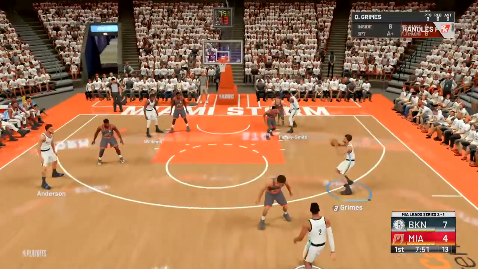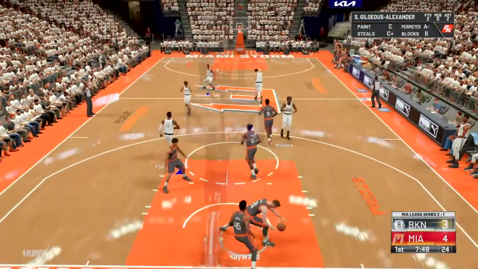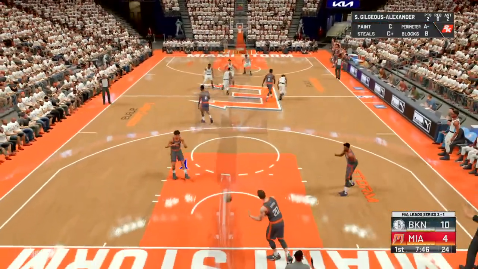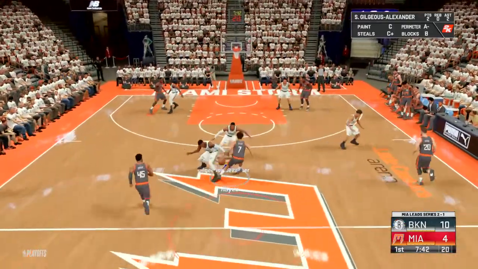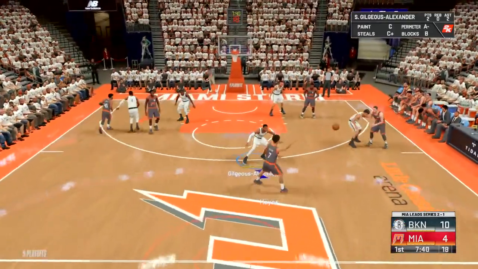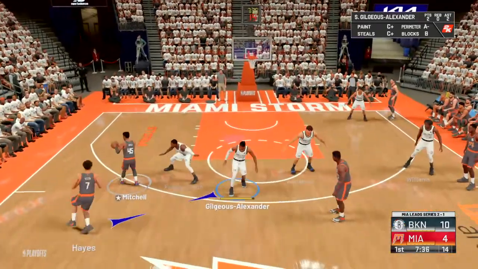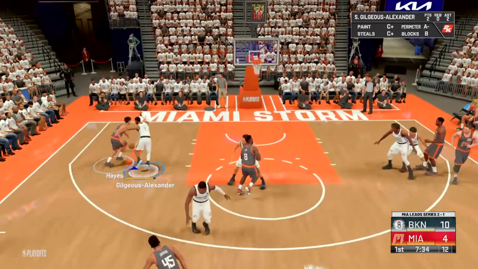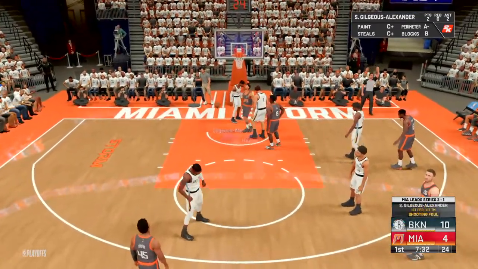Now, here's Gilgeous-Alexander. Covered by Hayes. That shot wide open. 6 points for him. And he's not going to miss that sort of an opportunity from deep. They've been struggling here on offense. Yeah, a bit of a dry spell for sure. Mitchell outside. Hayes down low. Gilgeous-Alexander cover.